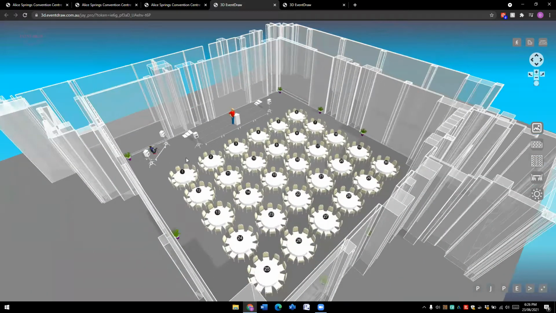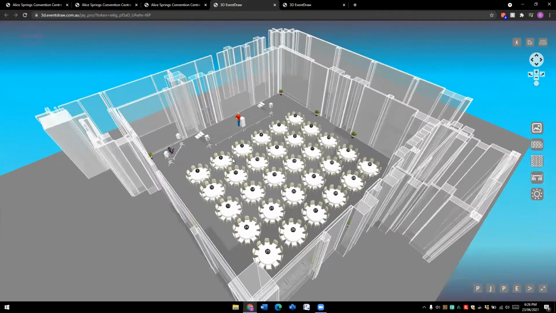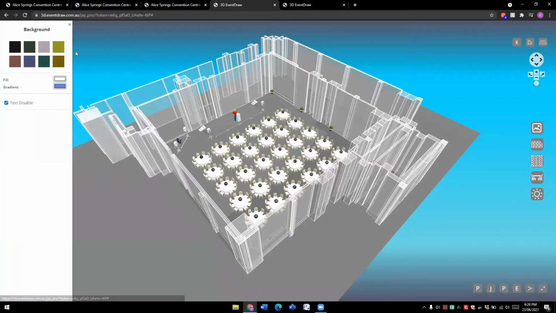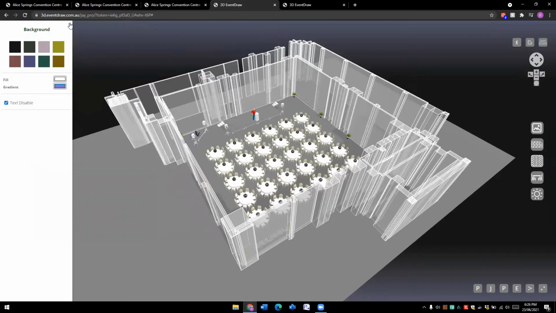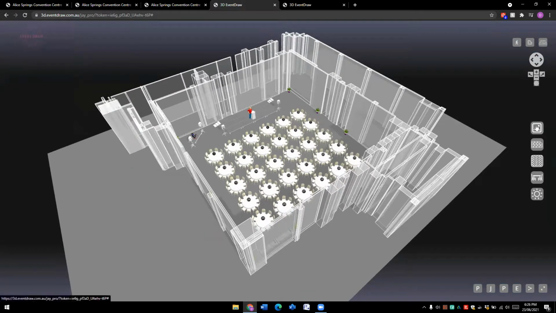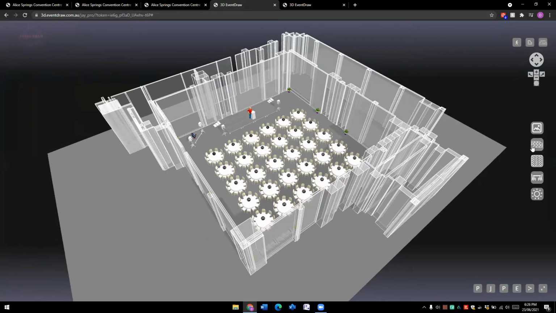As you can see, it's very fast how it rendered all those items. We can zoom in, and we can move around the plan quite easily. There are also some very cool functions within this. For example, if I wanted to make the background black, I can do that. We can change the ambient lighting of the scene itself. You have more flexibility to change the scene lighting further in the tabs down the bottom. 3D gives you the flexibility of an amazing viewpoint, but it's very, very easy to use.